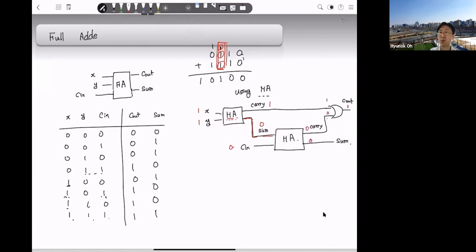So 1 plus 0 is carry out is 1, and sum part is 0. So you can see that in this case, this is correct. Let's look at another case.